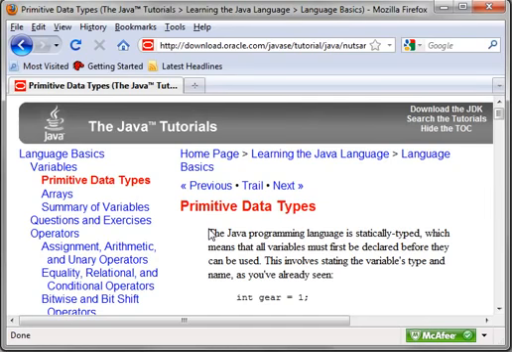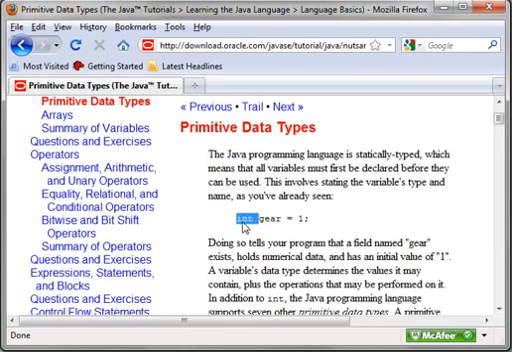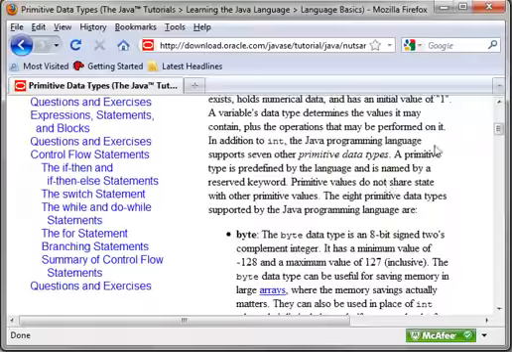Unfortunately, the building blocks are not the same on every operating system. For example, an int or an integer, which we'll discuss in a minute, may be one size on Windows, another size on Mac, and another size on Linux. So to avoid headaches, what Java does is it says, okay, these are the primitive types and they will exist equally on all operating systems. So the Java platform installed on every operating system is guaranteed to be the same size. I recommend you go out and research primitive data types because we're going to go through this rather quickly.